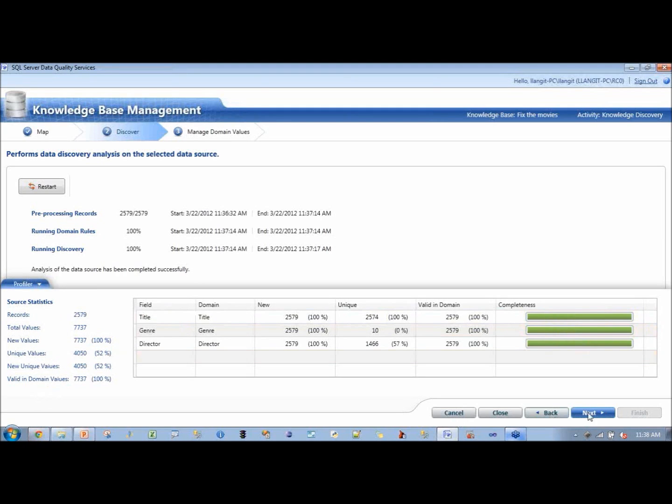So why do you have this back and forth thing? Well, again, you might go back and say, well, that was kind of not useful. So I'm going to go back if that wasn't useful. In our case, it was. And I'm going to link to different source data. So it's very much like the rule testing. It's very iterative, which is a cool thing. So we're going to say next.